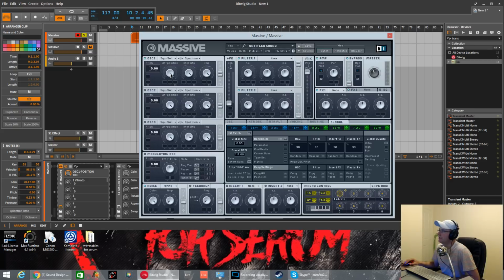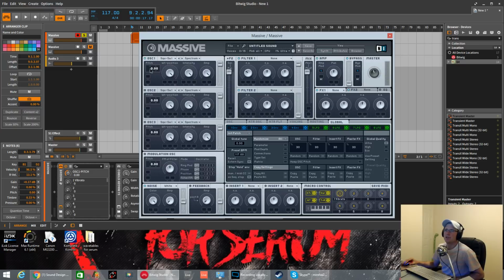We are going to use the standard saw wave for oscillator 1. We're going to use all 3 oscillators and send them all into one filter. For that reason, the first thing we're going to do is send all of the 3 oscillators to filter 1. Push it to series mode, even though it doesn't matter, but something I like to do, just to keep things in check. Make sure the mix is coming out of filter 1 and the volume for filter 1 is on full.